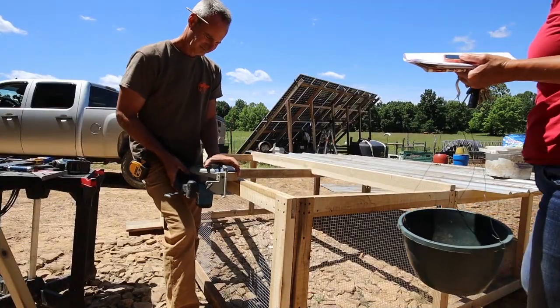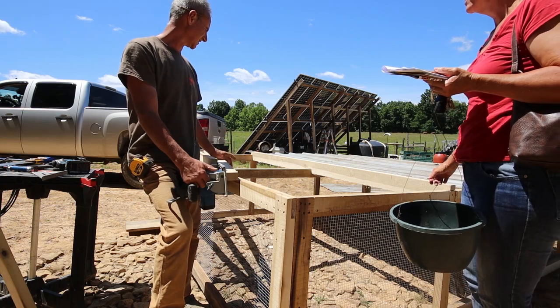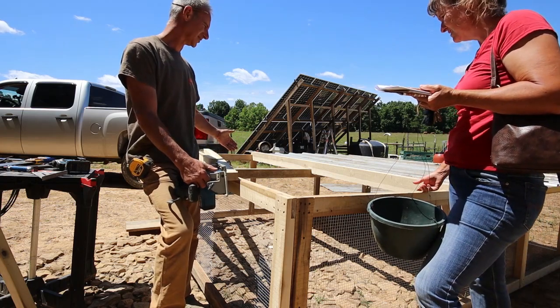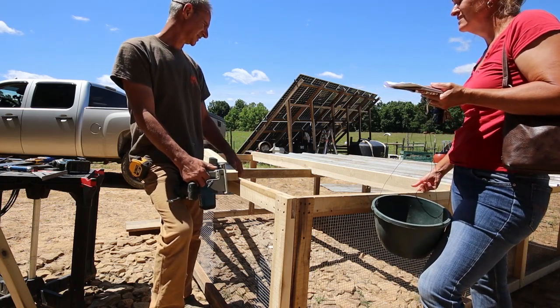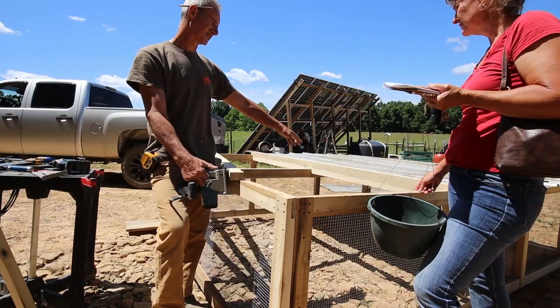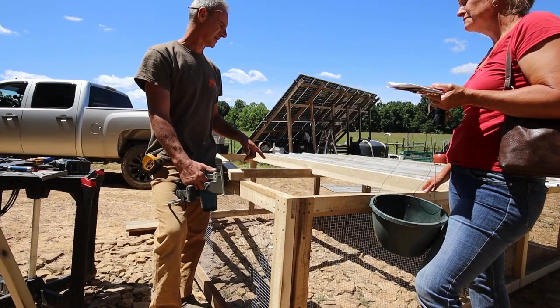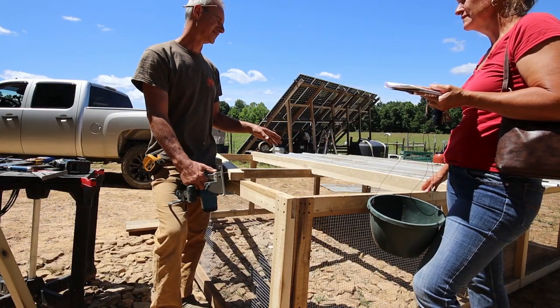So are you going to do one giant door or are you going to do small doors? Oh no, I'll split it up. I don't know if I'll split it in the middle. We'll see. But right now it's not going to go this full. Everything you see open is going to be screened. Right. That support won't be there. That support might get shifted this way so that I have something solid for the hinges.